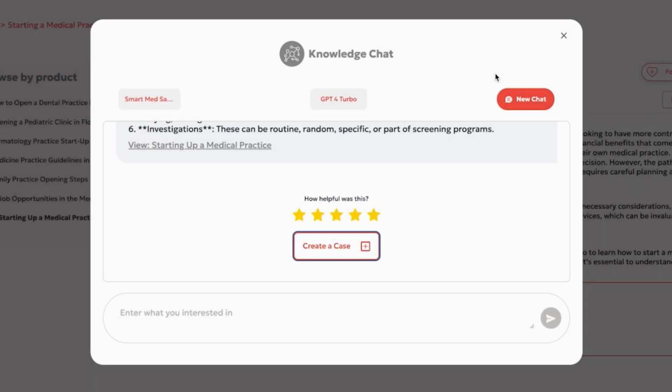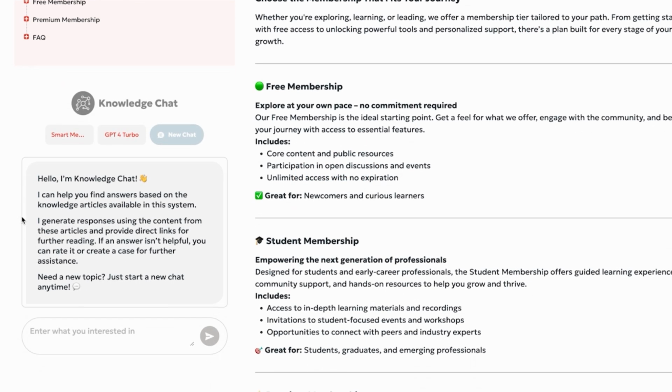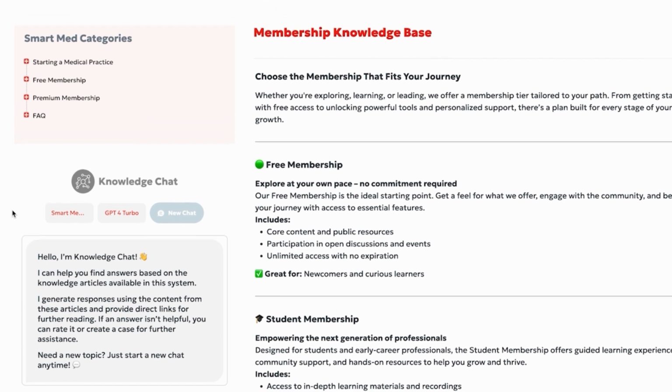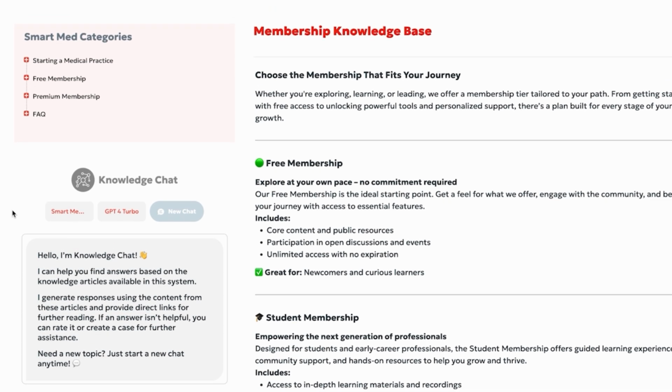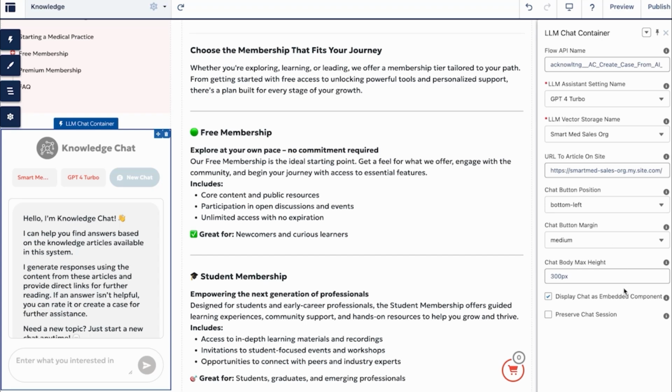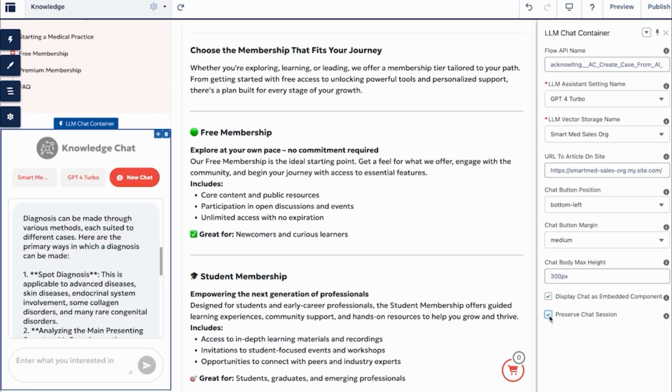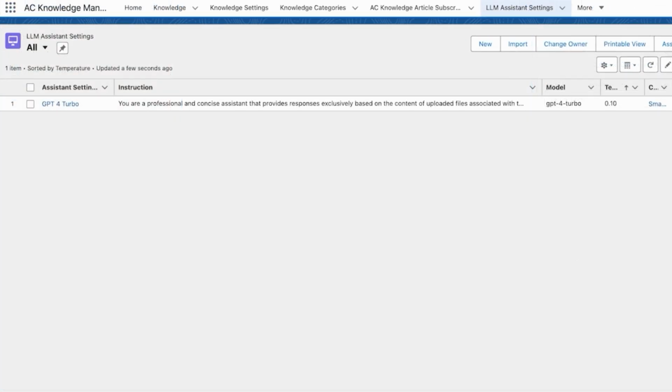The chat can function as a pop-up, as shown here, or it can be set up as a regular, always open component. It can also be used in the internal environment if needed. There's also a setting to decide whether user conversation should be retained even after a session has expired. Now, let's move on to the internal environment.